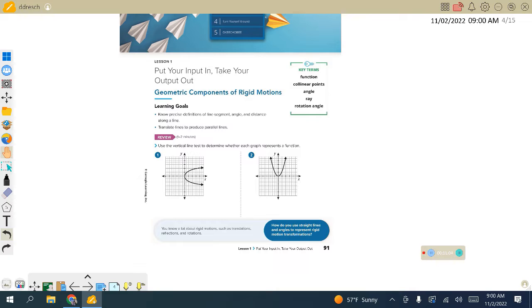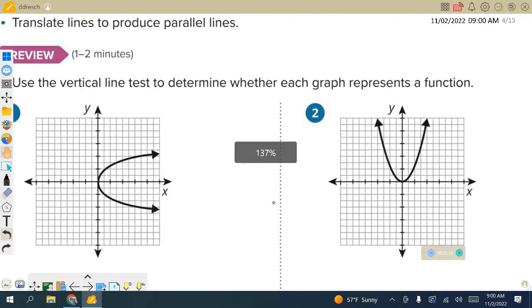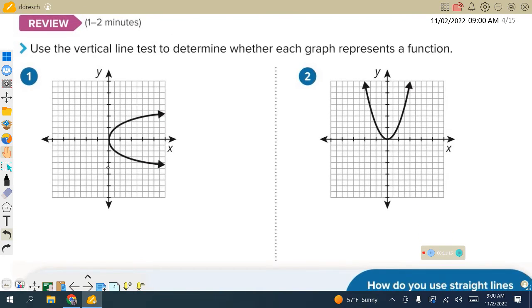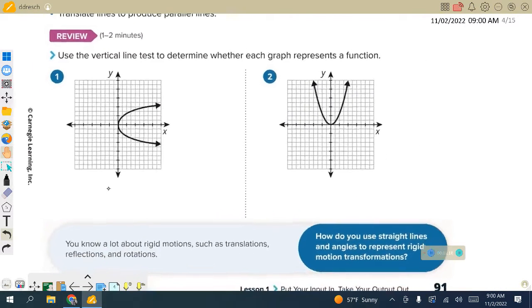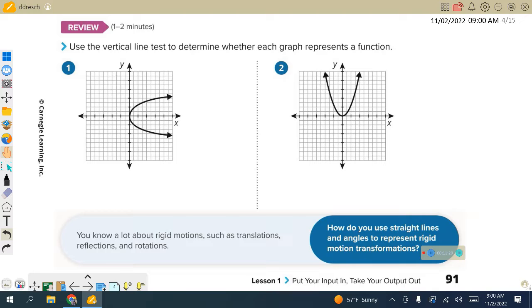Going back a little bit to algebra, from the last few years, not so much with us right now. We have not talked about this part yet. Let's see what you guys remember from 7th and 8th grade about functions. Do we remember what the vertical line test is? I know my sophomores did it last year.